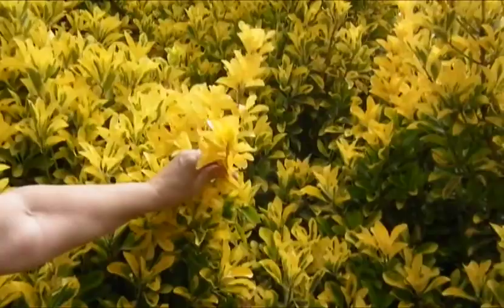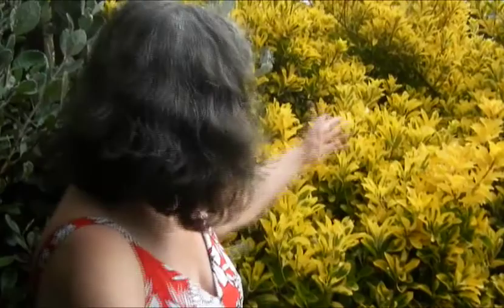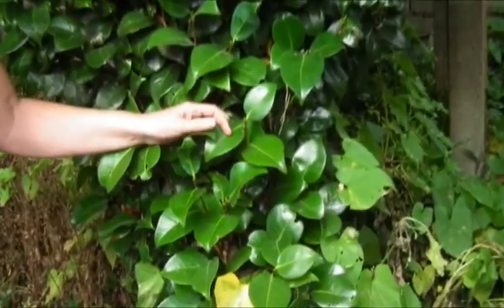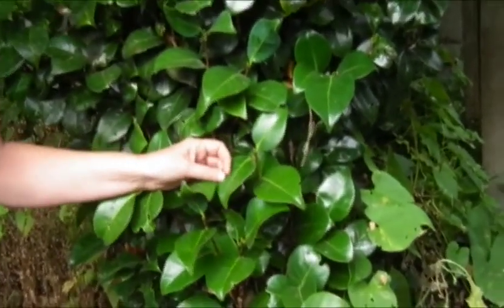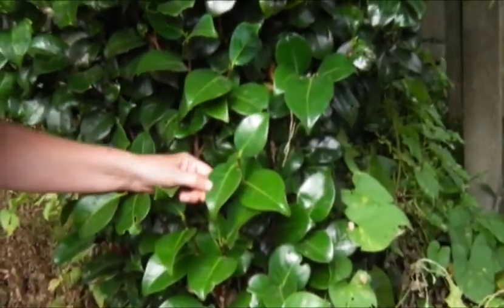So even though it's tempting to use that stunning yellow foliage, don't stick to the old stuff, because that's what's going to last. Fabulous, and look how enormous it's grown, because it hasn't had me chopping it back for 20 years or so. This is Camellia japonica. Japonica meaning it comes from Japan, but it's really important you remember that as its name, because this is the one that you want for flower arranging.